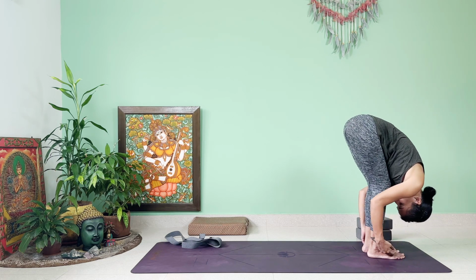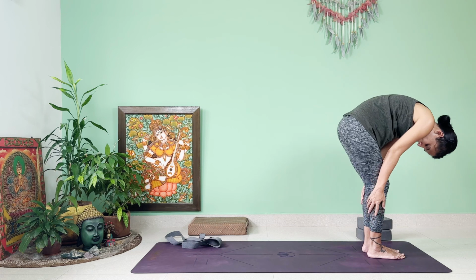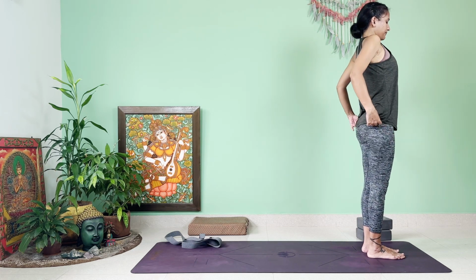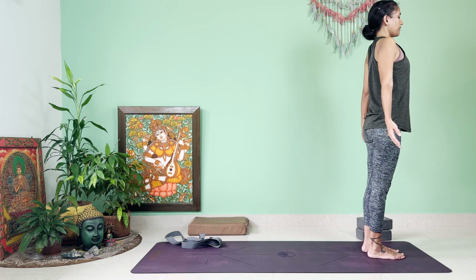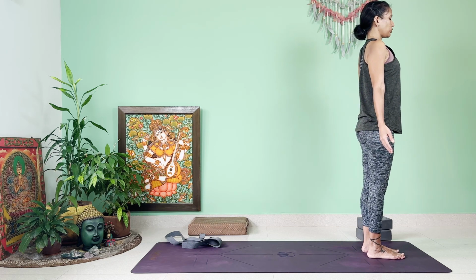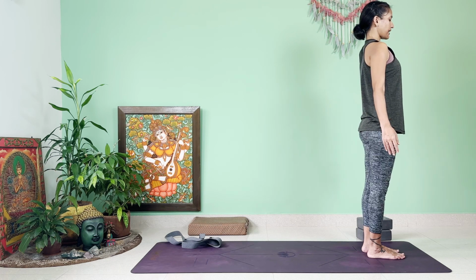And from here, you can start rolling up, coming all the way up into Tadasana. Hands on the side, open your chest. Tailbone tucked in. Relax. Relax your shoulders. And breathe.